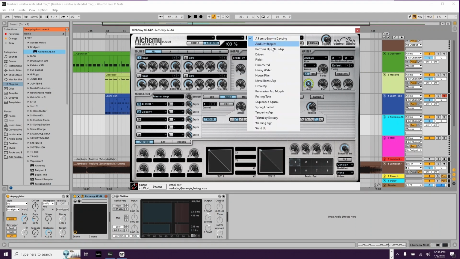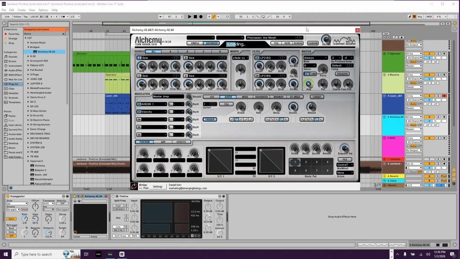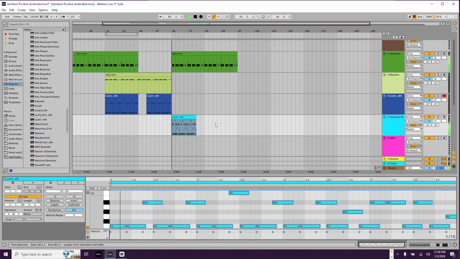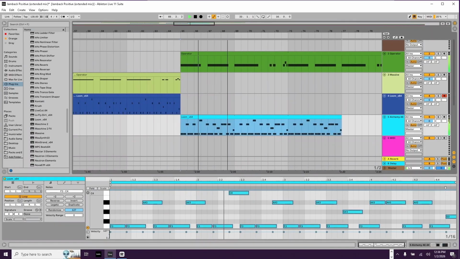We'll keep it arpeggiated. Let's go to Polynesian Arp. I want to look at these notes. Okay.